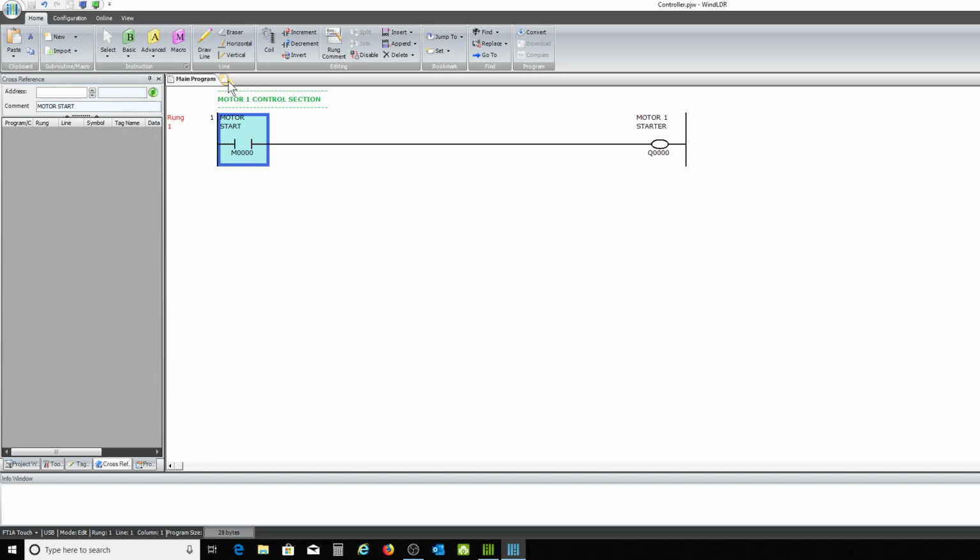There's nothing about PLCs confusing, so don't let me scare you or anybody else. If you're an electrician, this is really, really easily attainable for you. Don't let it spook you at all.